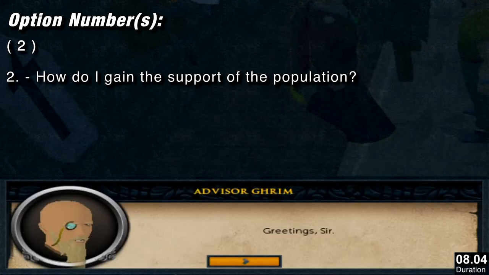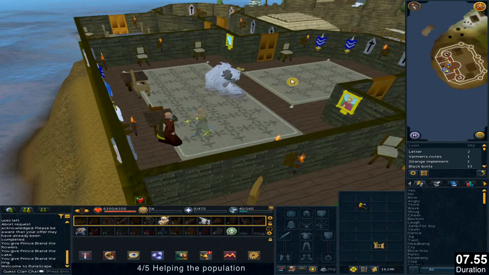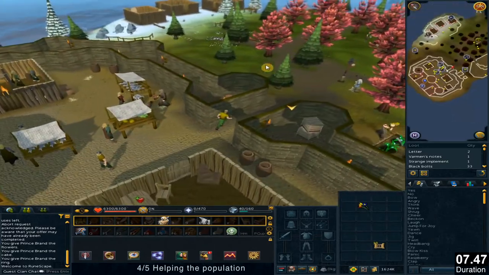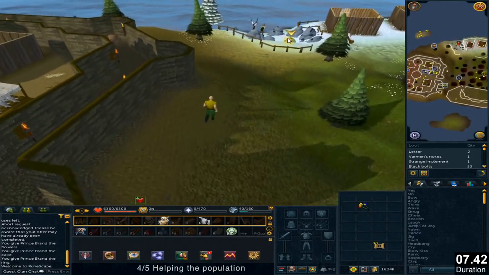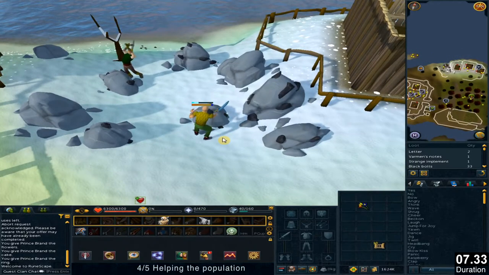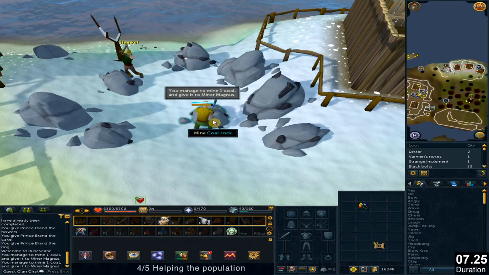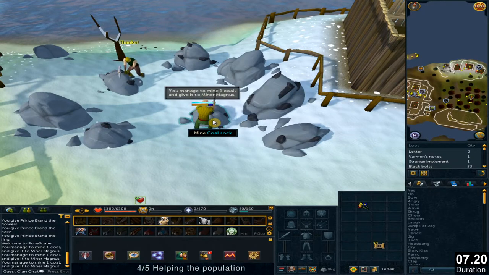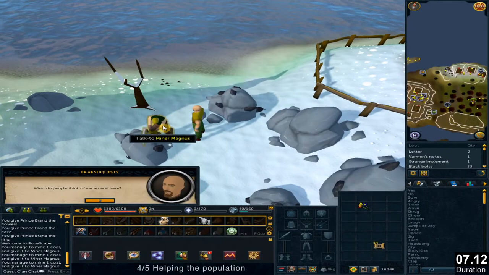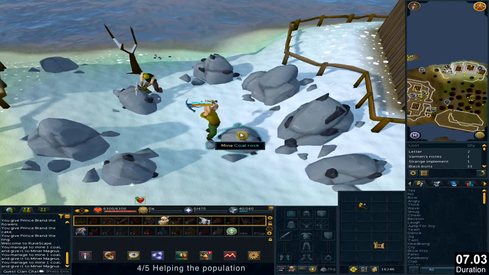Talk to Advisor Grimm and select the second option. Use a Miscellania teleport. Now we need to gain the reputation of the population. The quickest way nowadays is to mine some coal because of the mining and smithing update. You can check your reputation by talking to the miner and selecting the second option. You need at least 75, so I will be telling you when that is done.